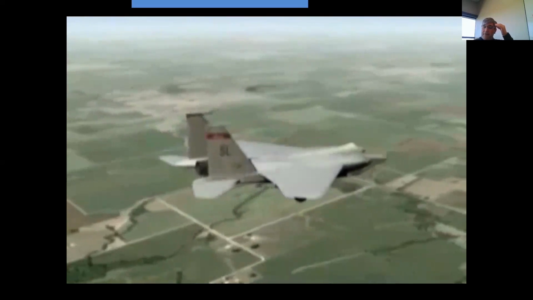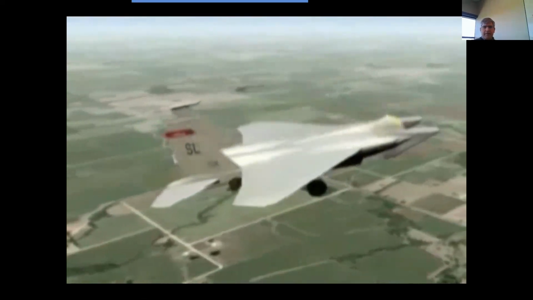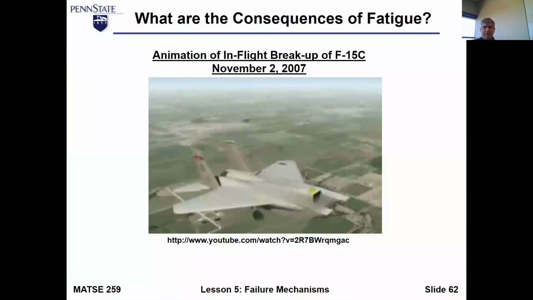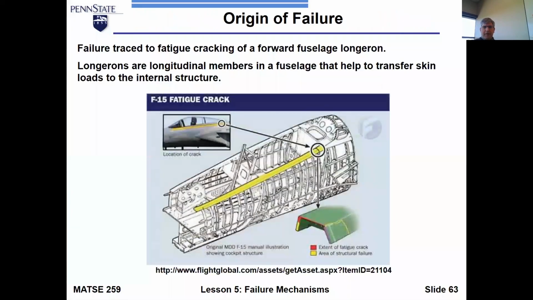At that time, after the second one had happened, the Air Force literally grounded every one of these airplanes to try to figure out what happened. They picked up the debris and did a failure analysis, and started looking at all the aircraft. They had a pretty good idea where the failures occurred, whether from the pilot talking to them or from debris they had found on the ground. Because in most cases, these planes weren't out by themselves. There was what you might call a wingman, a second aircraft there, and that pilot had to look at what had happened to the other aircraft.